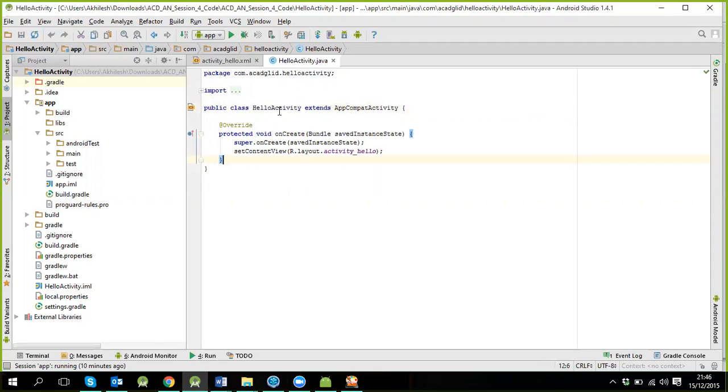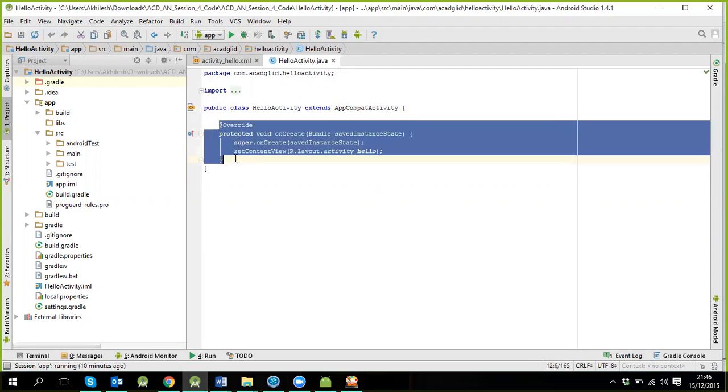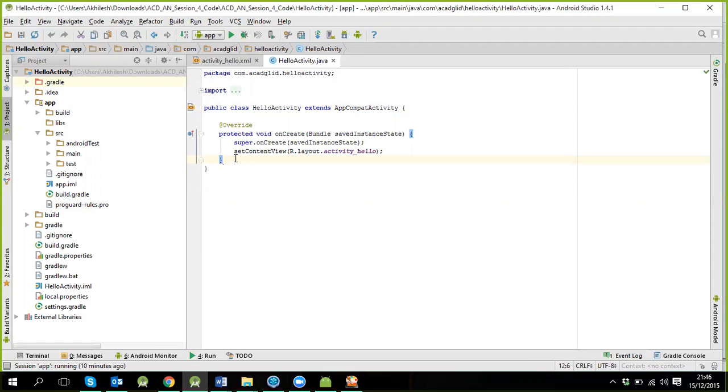So this Activity class has a method onCreate. This Activity class has many methods. This is one of the life cycle methods. We will go through all the life cycle methods. So let's come here.